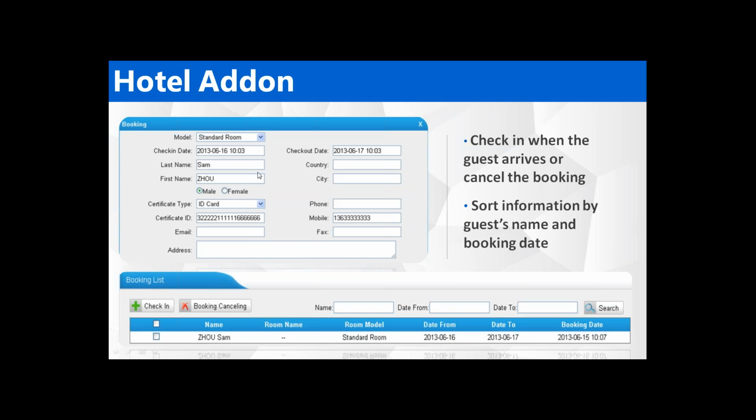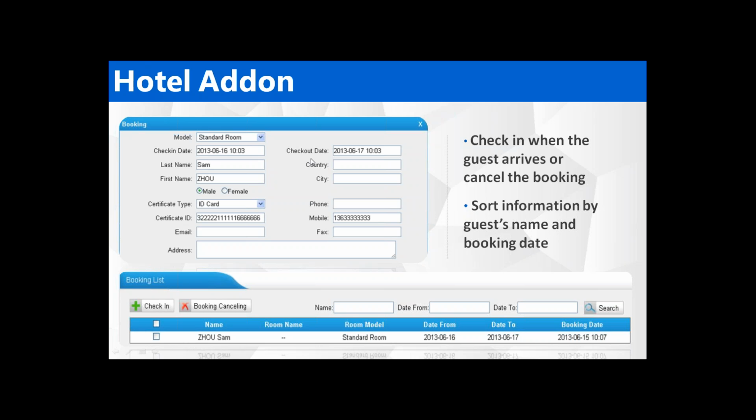So the first thing you do when you go on a trip is to make a reservation in a hotel, for most of you, I believe. So if someone calls your hotel to make a reservation, you can simply click the booking list in the hotel add-on, and then you will see this list.